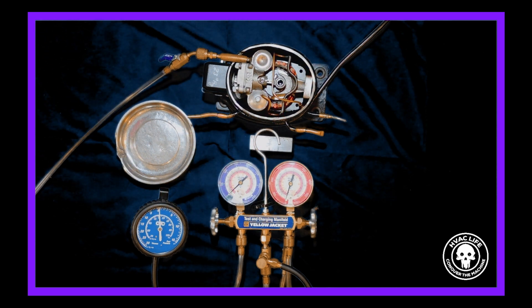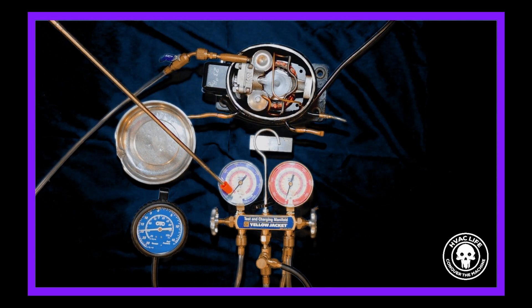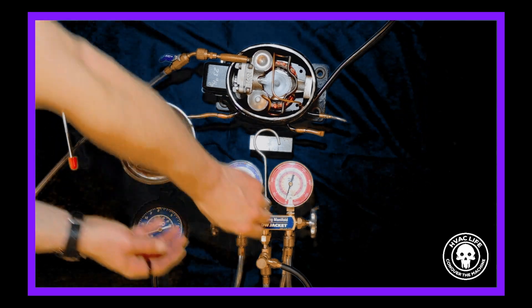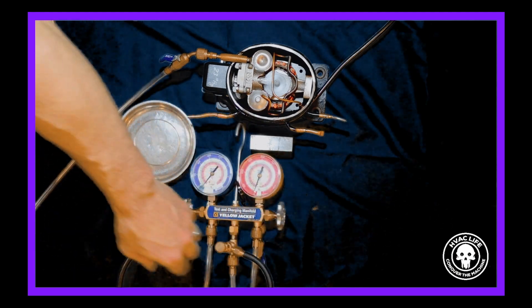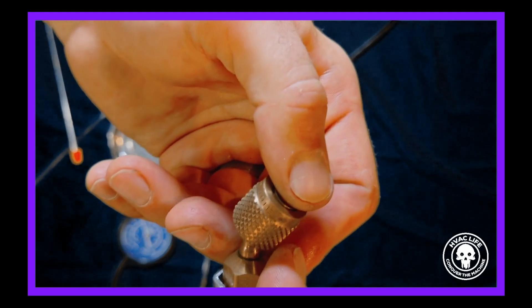I cut it on just with an on/off switch — and there it is. You can see it's pulling down the gauge set, and you can more clearly see it pulling this down. What I would do is take this yellow hose like this and see that it would be drawing on the keg. Hopefully you can hear that.